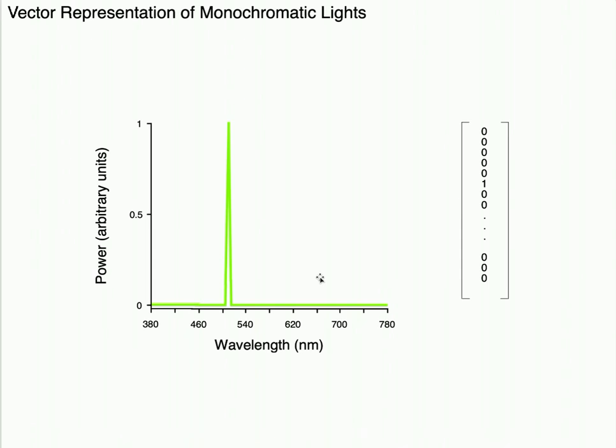They've got unit power and we had a monochromatic light, all the entries of the vector that represented that spectrum would be 0 except for one of them, which would be 1. Those of you familiar with linear algebra recognize this as a unit vector, in this case in 31-dimensional space. So the monochromatic lights are like the unit vectors in a spectral representation, a spectral vector space that represents lights.